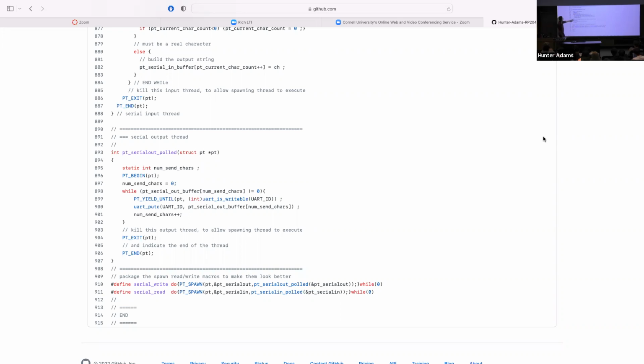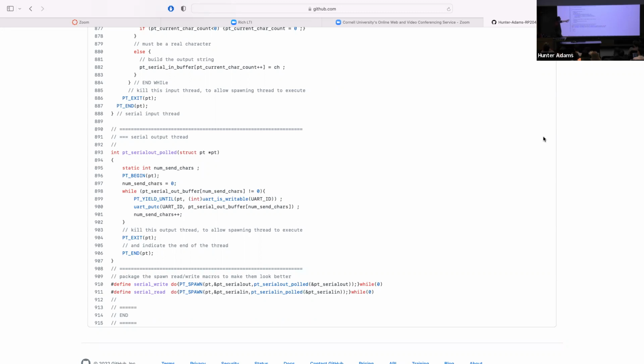So I've mentioned before that we don't want threads to exit. So every thread that we're scheduling in our main code has some while one loop that's getting scheduled and scheduled and scheduled. The caveat to that is Protothreads allows for a parent thread to spawn a child thread. So you can have a thread that itself generates a child thread. That child thread, we do in fact want to exit. So in the parent thread, when the child thread gets spawned, the parent will sit on that line of code where the child was spawned until the child exits, at which point the rest of the parent thread runs.